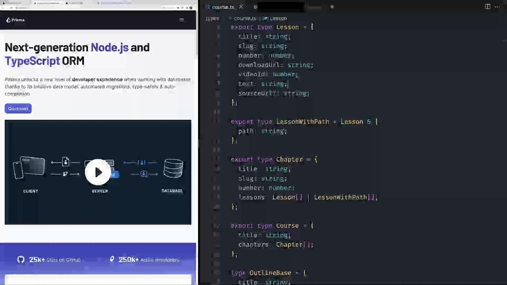But then in our app, we've also defined TypeScript types so that we have that data when we're developing our JavaScript app. Now, this can become a bit of a pain because we actually have two schemas here. We've got this TypeScript schema for our application, and then the schema in our database.